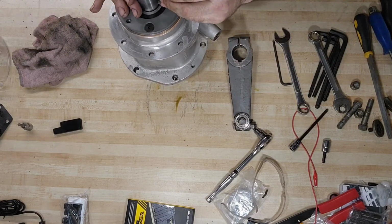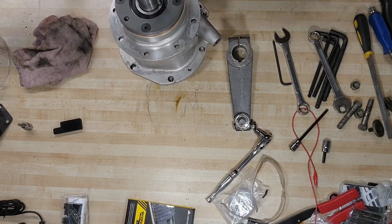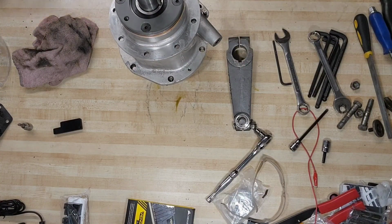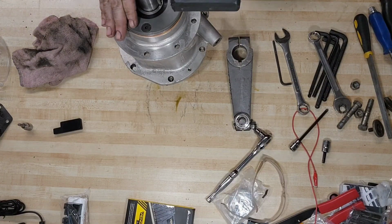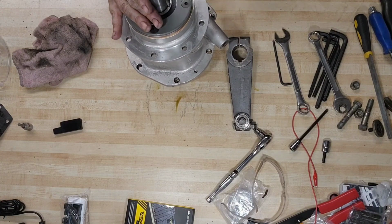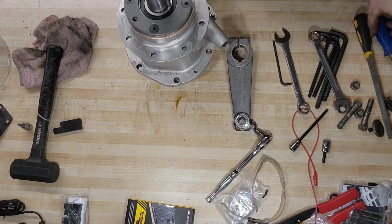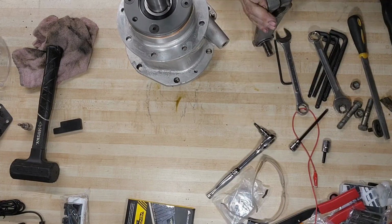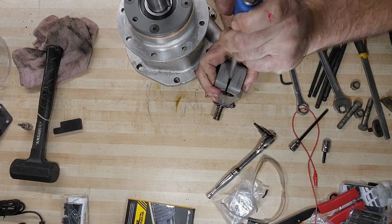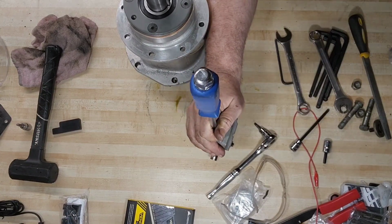I'm going to get the keyway back in. I'm searching for a flat blade screwdriver and a rubber mallet. I'm going to tap the keyway back in. There's our flat blade. Let's go ahead and tap that back in. Open that up again so that it can slide right on.